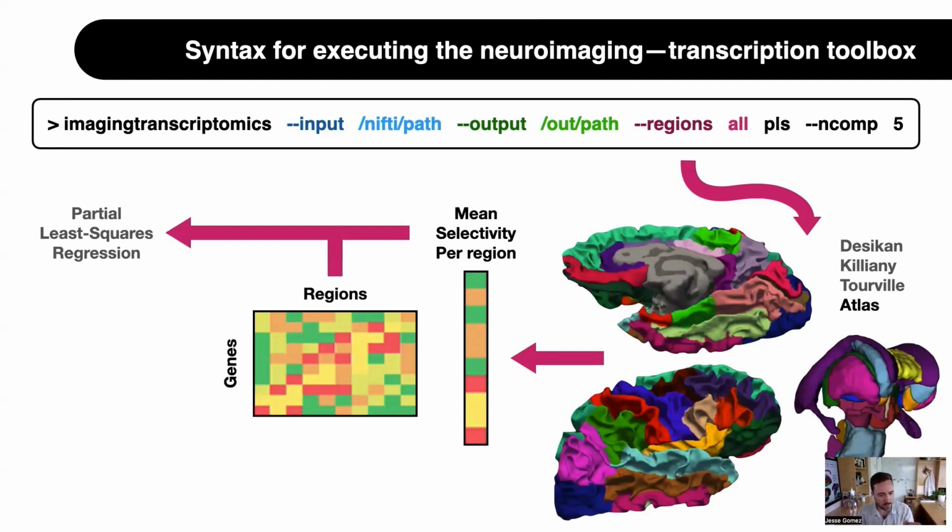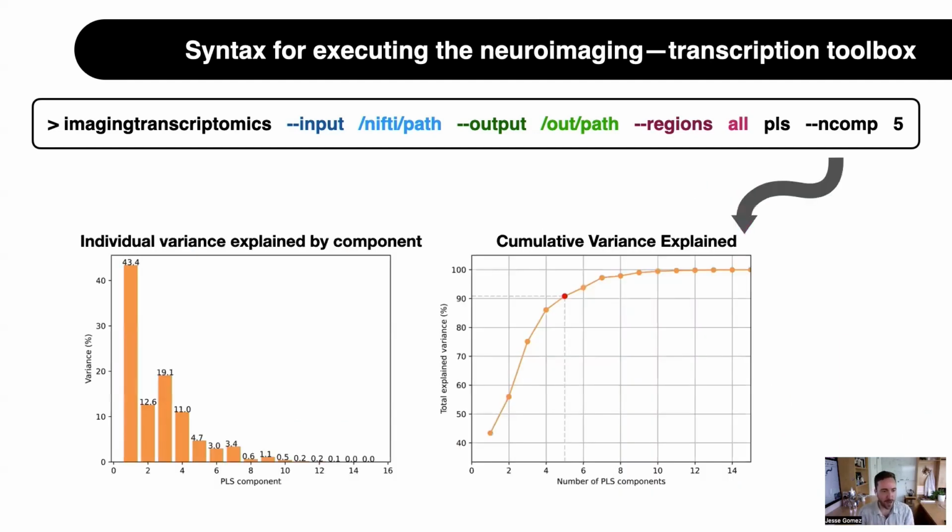Now, if you don't want to use the DKT atlas, you can get your own parcellation in MNI space, and you can use the abagen toolbox, whose name I'm showing you there. You can Google it, but it's another command which is relatively easy to execute, and it will take any atlas you give it that's in MNI space and output this gene expression by region matrix for you. So you can replace the matrix in the code with your new one. You can point at the new atlas that you fed to produce that matrix, and the code will continue on its merry way. The last part of the command tells the toolbox that you'd like to run the partial least squares regression, which is the PLS argument there.